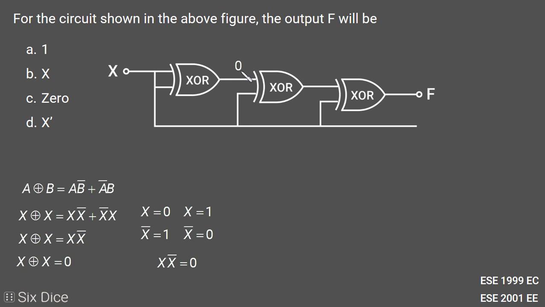Now we are XORing 0 with X. It will be X·0̄ + X̄·0. X̄·0 will become 0, and 0̄ will become 1, so the output of the second gate will be X.